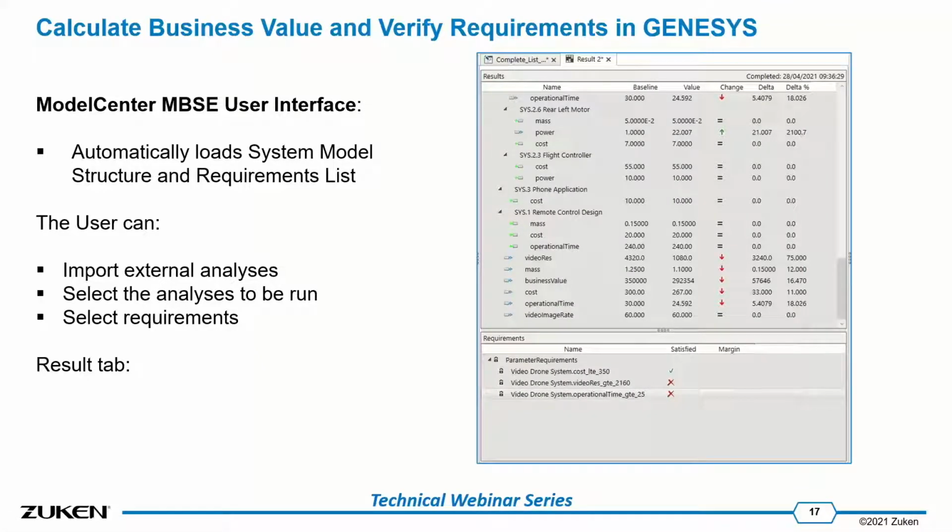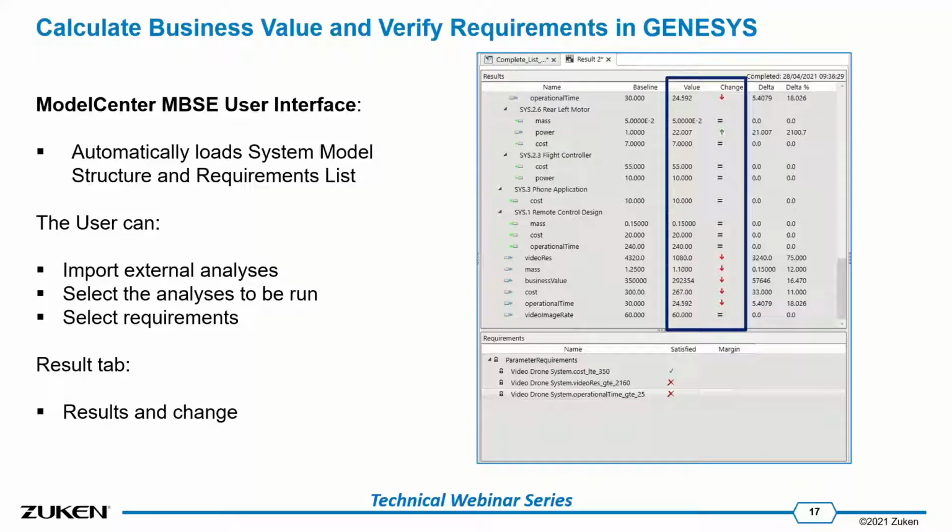This Result tab contains the results of the simulation. You will first know if the values have gone up or down for the different parameters and by how much. And also you will have access to the requirement verification status. So here, for instance, we evaluated the system cost, the video resolution of the drone, as well as the operational time of the drone.